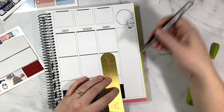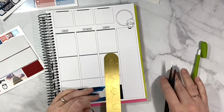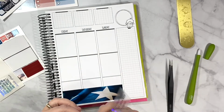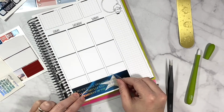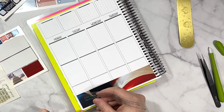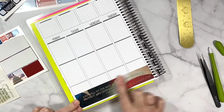It's been a while since I've done a memory spread on here. So I am still trying to figure out how I'm going to utilize each of my planners. I have a lot of kits and I need to use them. I got a lot of kits in my shop that I need to use, and a lot of kits from other shops that I need to use.